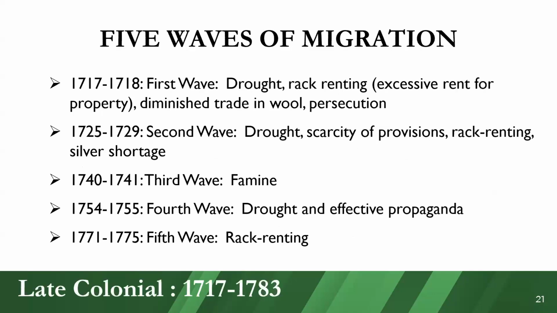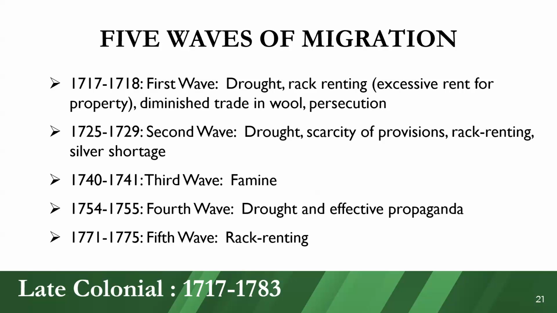So then when we get to the late colonial period, we come across the 5 waves of migration. And this was put into place simply because once again, we've got penal laws to try to convert the Roman Catholic Irish. We've got the Ulster Plantation trying to input a lot of English and Scottish into the area. Well, the third way that the English decided, well, if we can't get them to convert and we can't get them off the land, let's give them reasons to immigrate.